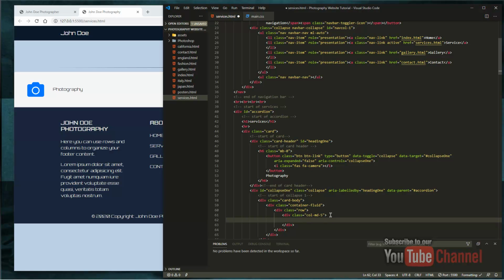Inside the col-md-5 we're going to put a comment: start of first column.